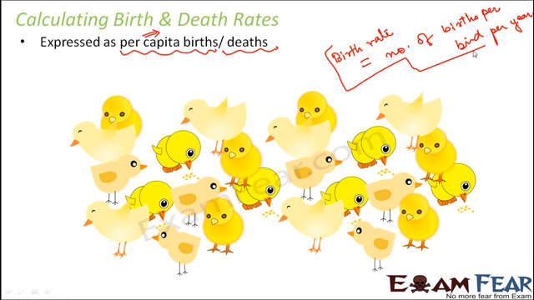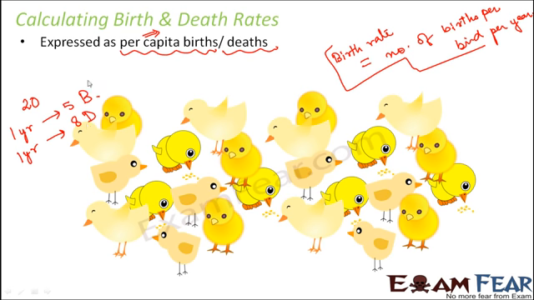So, let us look at this example. Let us say here the existing population of birds is 20. Let's say 20 birds are present right now. Now let's say that in the last 1 year, 5 new births had taken place. 5 new birds are born. And also in the last 1 year, 8 existing birds have died. So that means in the last 1 year, 5 new birds have been added to the population.